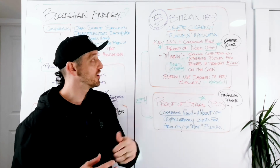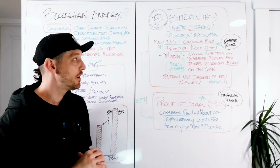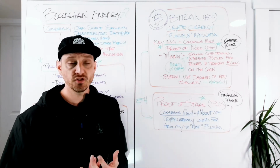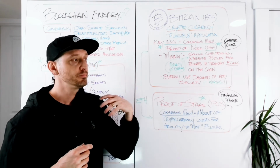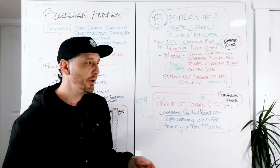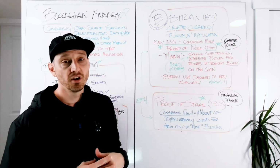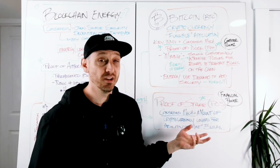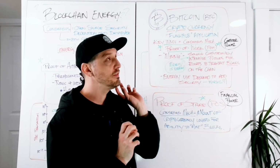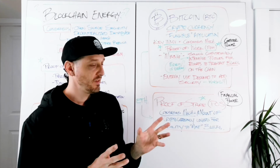So PoW, proof of work, and this is how you can start attaching the consensus mechanism back to the question of energy. So under this situation, proof of work is essentially a mining system, right? So you've got to think that people are behind the scenes having computers or servers, and there's energy used to run this system. But interestingly enough, the majority of the energy being used within this Bitcoin proof of work consensus model is actually designed into it. It's designed to be energy intensive. Not necessarily to be energy intensive on its own, but really these computers are essentially solving really computationally complex problems, and that's by design.